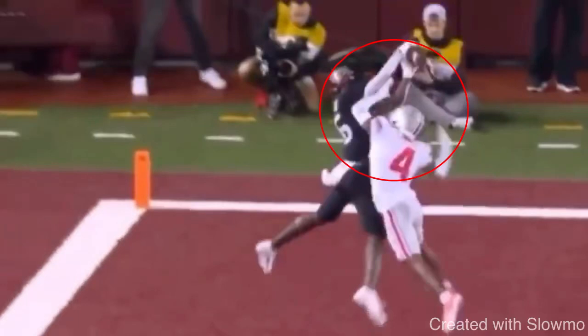What's up guys, it's Coach Grant with First Down Training and today we're going to be talking about two tips to moss a DB in a jump ball situation. We're going to be talking about what you guys should be thinking when you go up for the ball, how you guys should secure this catch, and how you guys can come down with this 50-50 ball most of the time.